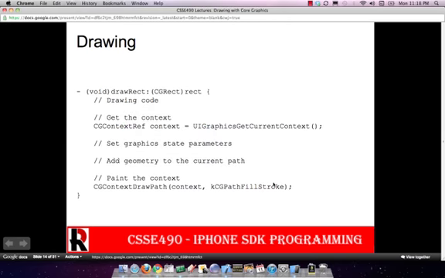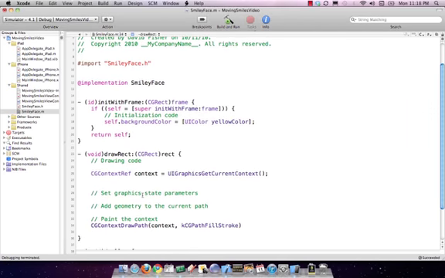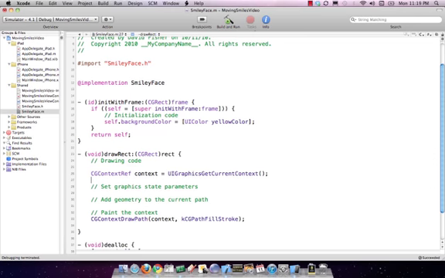And then once you've got the context, the pattern is going to be very similar for the first things we do. And that pattern is that we are going to set the graphic state parameters, so things like fill color, stroke color, line width, things like that. Then we're going to add geometry, so we're going to add an ellipse, maybe a rectangle, maybe a line, maybe an arc, and then we're going to paint it.